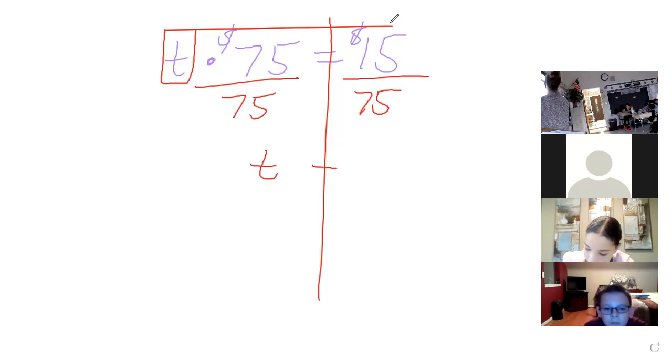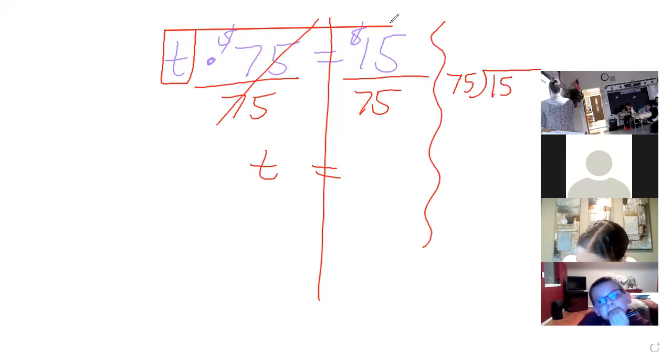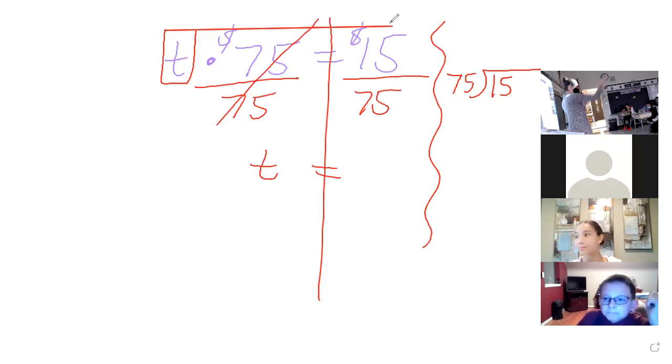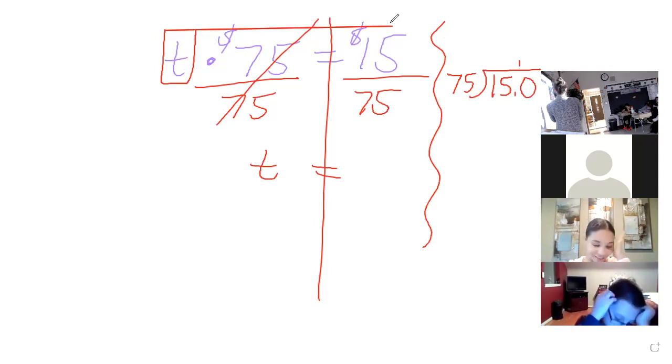And this is probably the trickiest part, is setting it up properly. Which is the dividend, which is the divisor? I have to put them in the right positions, right? Help me out. 15 is the dividend. 75 is the divisor. So the divisor has to go out front, right? Uh-oh. I can't put 75 into 15. Do you know what to do to make it happen? Karina said add a placeholder 0, but before I do, I have to put a decimal point, right? To show that it's going to stretch into the decimal zone.